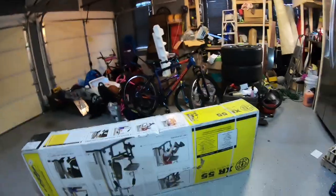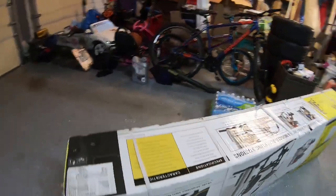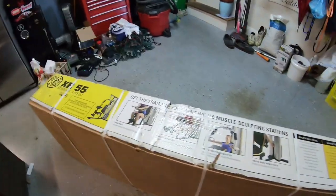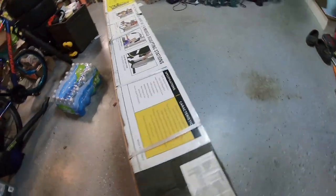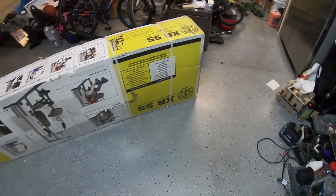And we're going to build this. Yes, it's upside down. But it's time to get swole. So we're going to put this together. Hopefully, if there's any sticking points or tough points, I can share some tips on how to put it together. This is the Gold's Gym XR55.